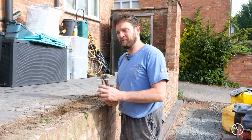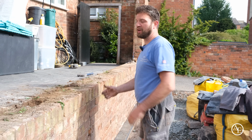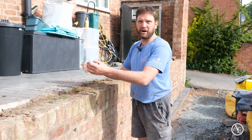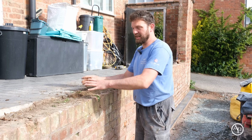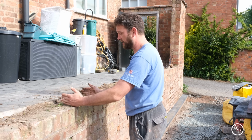So what we've decided to do is we're going to measure out 6 foot centres. 1, 2, 3. We're going to knock off this soldier course and we're going to resin fix a metal plate down onto this lower course. Level it up with bolts, get some concrete underneath it so it can't go anywhere, and it's going to give us a really good base to put the new fence posts in. We're going to build in around it with new bricks.